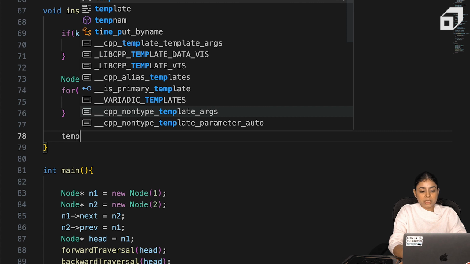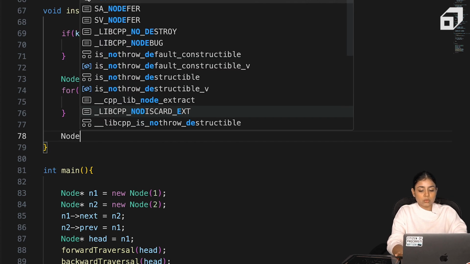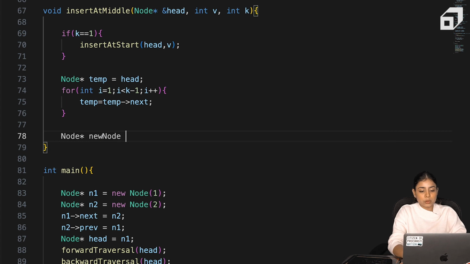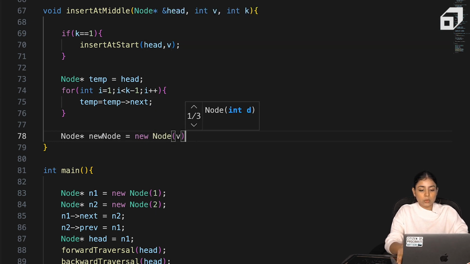After I do reach my k minus 1th node, then I need to make changes between, first of all, the next node, which would be the current kth node, and the new node. So let's create the new node. Node star new node is equal to new node with the value v.